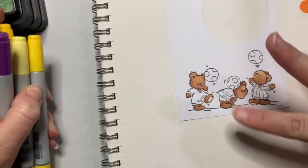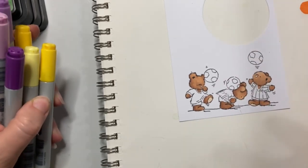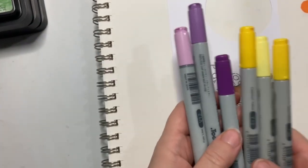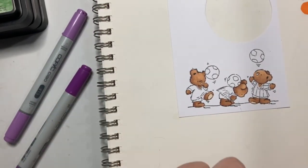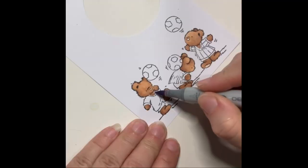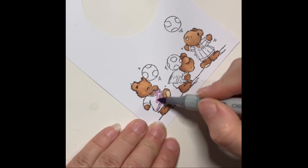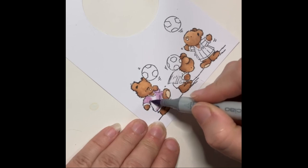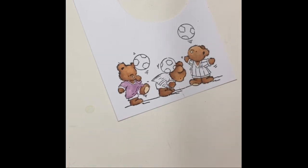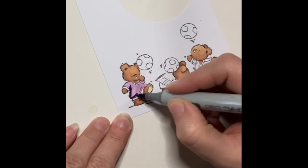Normally around about this time I'd be reaching for blues and greens because it's for a guy and those are the typical colors I go with, but the person who is getting this is a fan of Orlando City Soccer and their colors are purple and gold — so we're going purple and gold. I'm starting with V12 and I grabbed V15 and V09 to make my purple. V09 — you want to be careful with because it is a very dark, intense color.